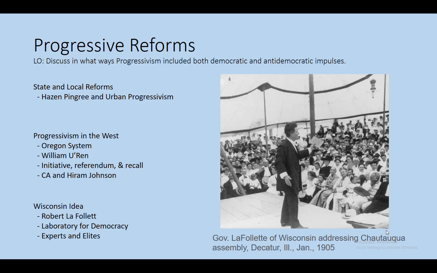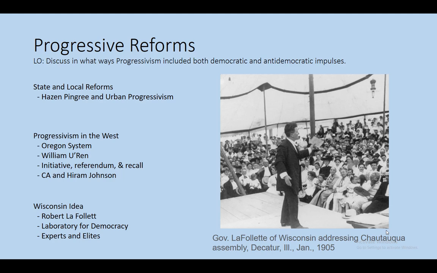And you're going to see influential progressive administrations at the state level. These included people like Hiram Johnson from California, and most importantly, Robert La Follette, who made Wisconsin a, quote, laboratory for democracy. And so oftentimes when we talk about Robert La Follette, the shorthand we use is the Wisconsin idea, because the Wisconsin idea included things like nomination of candidates for office through primary elections rather than through political bosses. It led to the taxation of corporate wealth. It led to state regulation of railroads and public utilities.